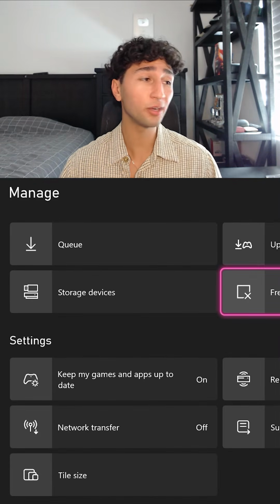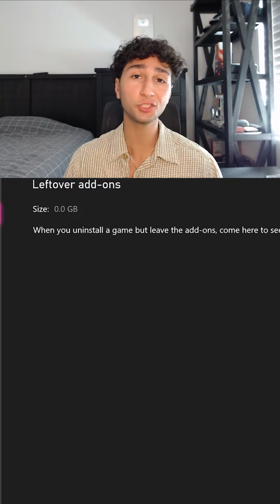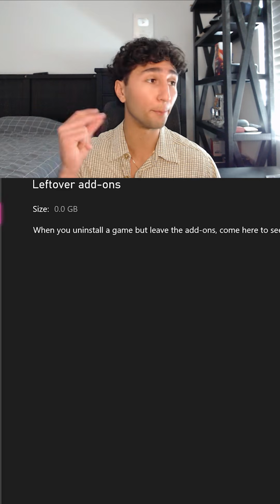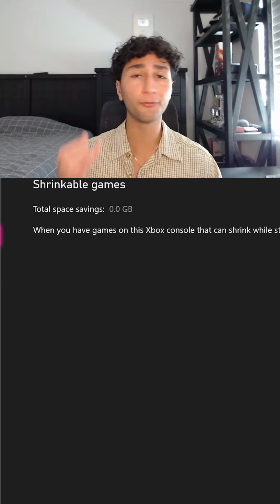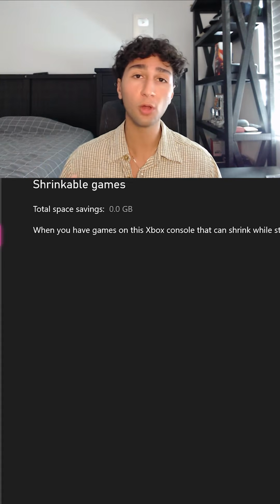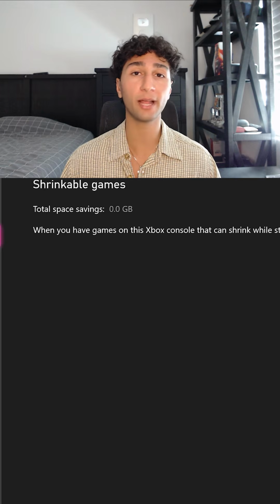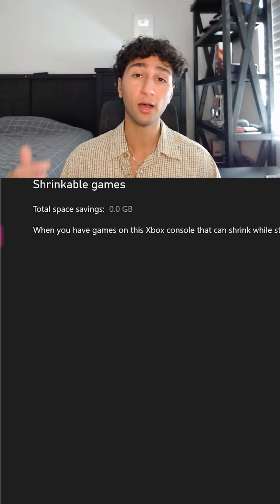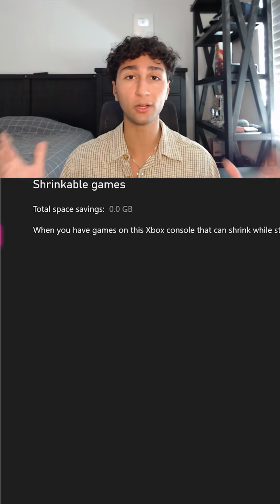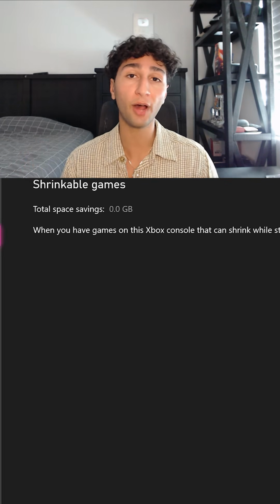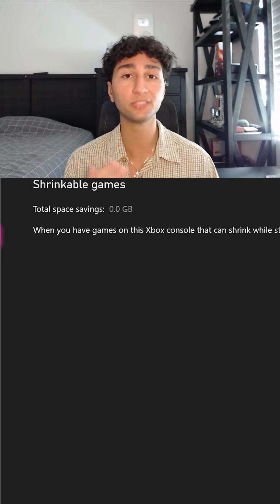Next up, you guys are just going to back out of the storage devices and go to the free up space option. So for those that actually don't have external storages and are looking for immediate fixes, you got to go to your shrinkable games. Now, I've seen games like Fortnite, Minecraft, Roblox, all of those games are actually shrinkable, especially when a brand new expansion pack comes out or update comes out. I saw this also with GTA. A lot of these bigger games that do require a lot more gigabytes have shrinkable files. So sometimes the files aren't necessary and you guys can shrink it and save a couple gigabytes on your internal storage.